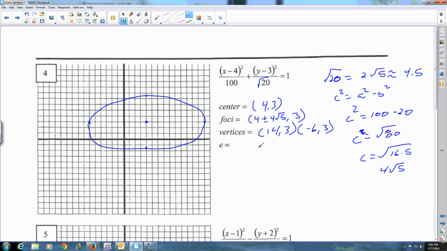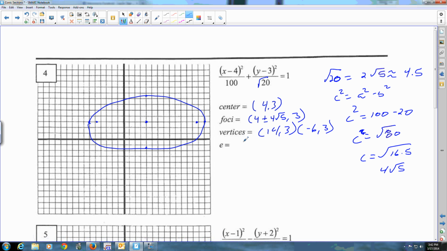Now, to get them to be on your paper, yes, I need you to type that in your calculator and get a decimal approximation. Square root of 80. So 80 raised to the half power is about 8.9, so 8.9 units left and right. Now, you guys know that you went 10 units over, so that would be 9 units. So there's one foci, that would be 10, that would be 9, there would be the other foci. Okay.